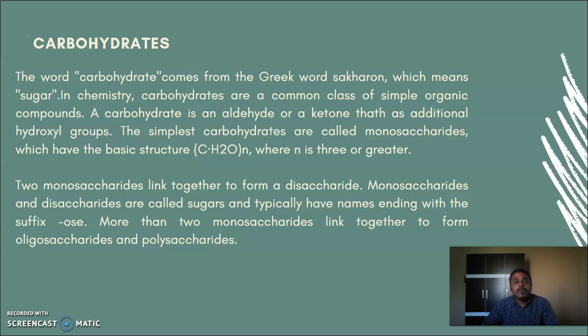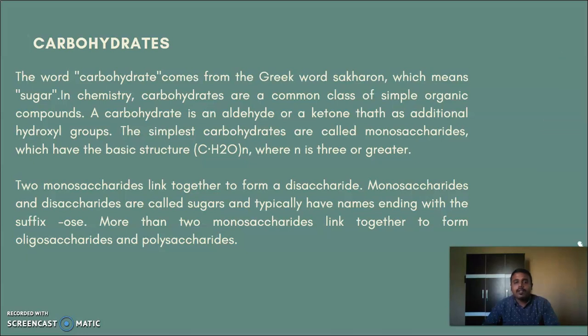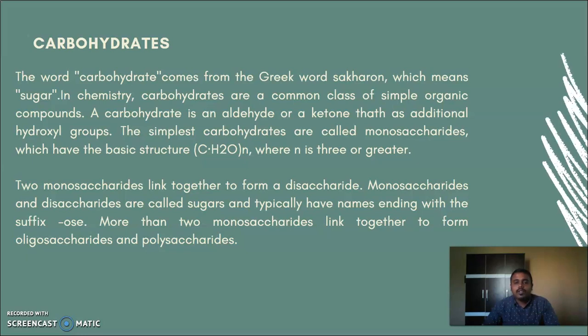Whenever you eat a sweet or sugar, anything, it's going to have a carbohydrate in it. I already told you monosaccharide is the simplest form of carbohydrate. Then what is the next level of this carbohydrate? A single unit of carbohydrate is a monosaccharide. If two units of monosaccharide join together, they form what is called a disaccharide. Already I told you saccharide means carbohydrate, and di means two, so we are going to have two carbohydrate units. That's why the name disaccharide.